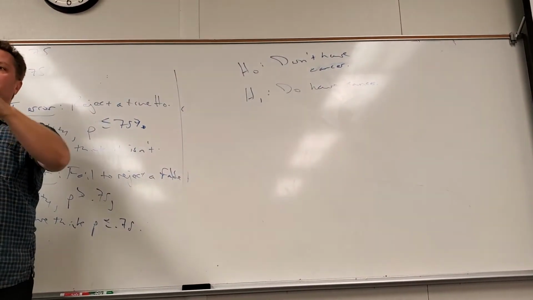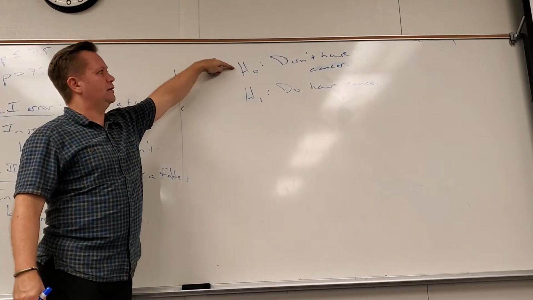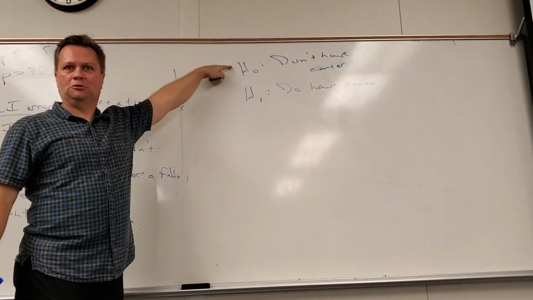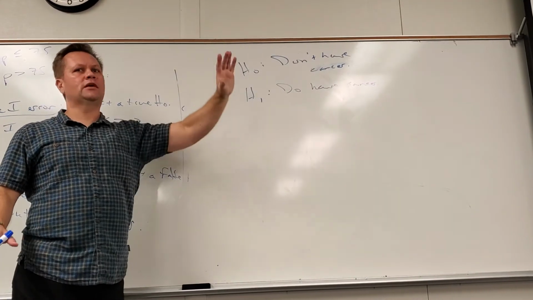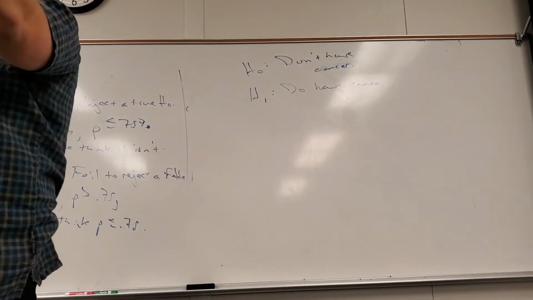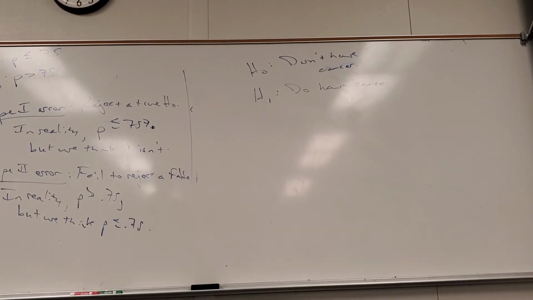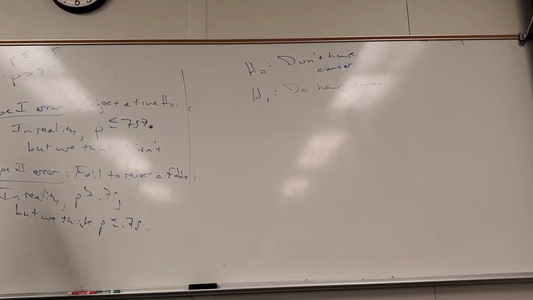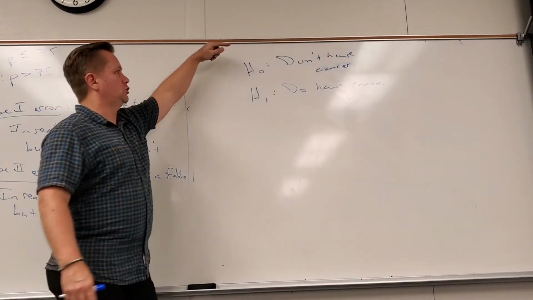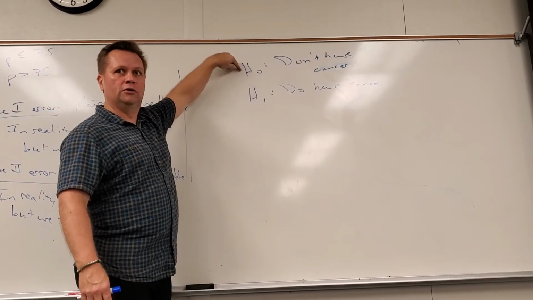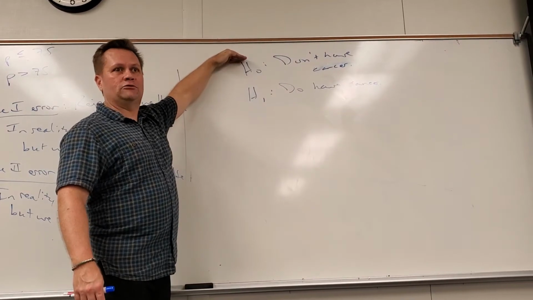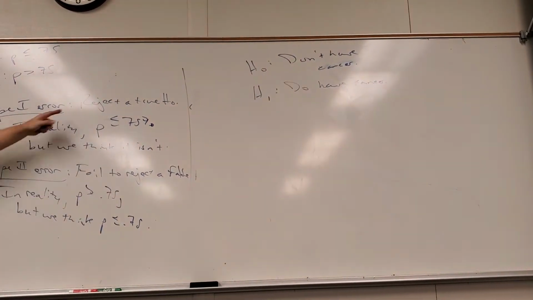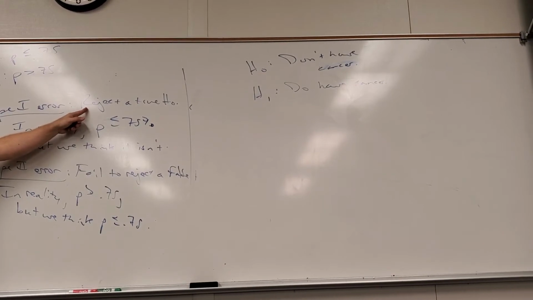So a false positive would be if I reject this, but it's actually true, right? Let's think about this. What would a false positive mean? That means the test comes back and says that you have cancer, but in reality, you don't. So you can see how that falls in. Which type of error would that be? In reality, this is true, but the test rejected it. So that's this one, right? And there is a greater than 0% chance of that happening.